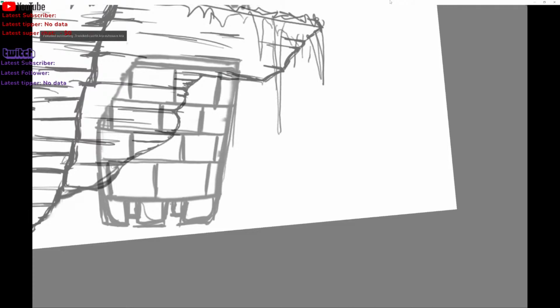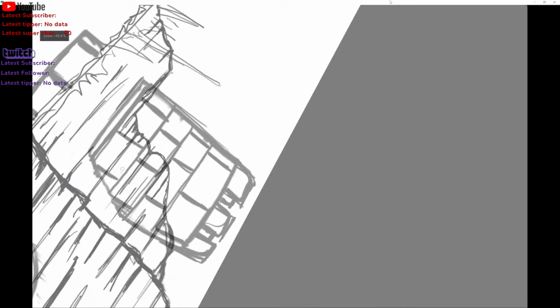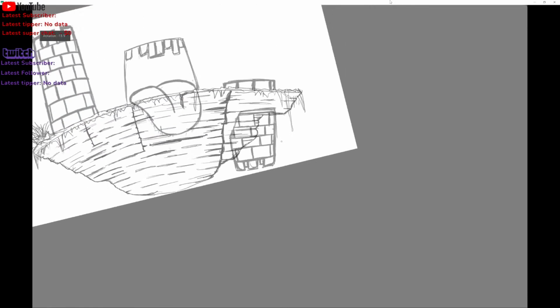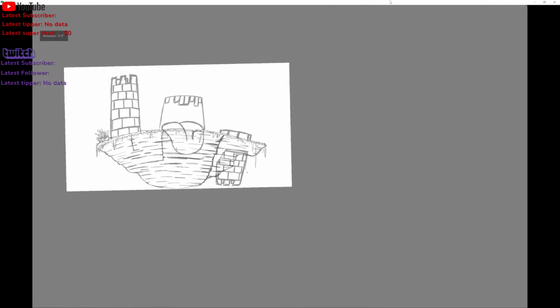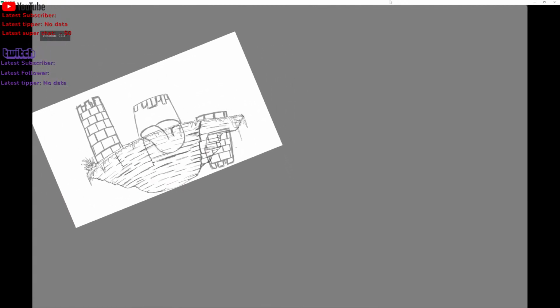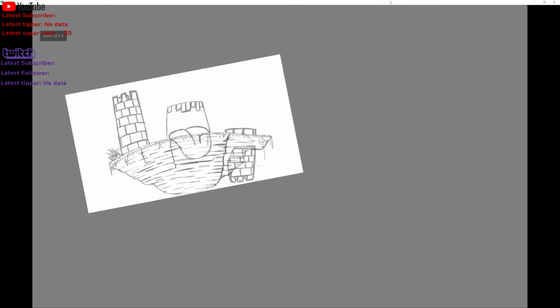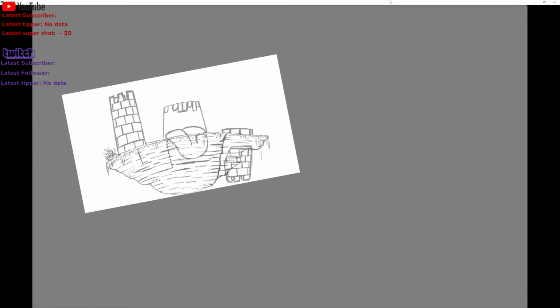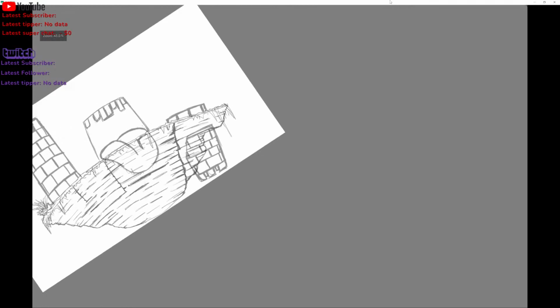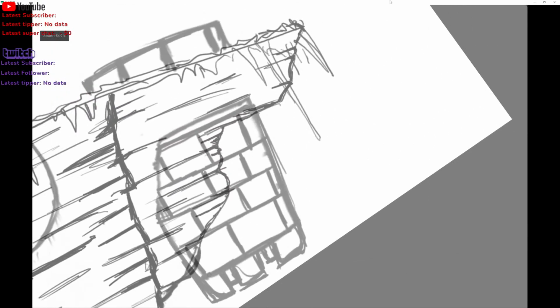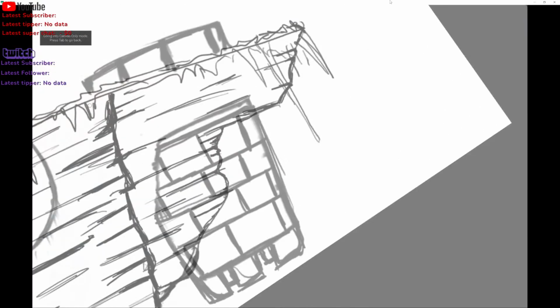I'm not going to be shadowing this picture, so it will be kind of a sketch drawing, an unfinished one. Yeah, this is what I wanted. And then of course if you hide whatever you have in the background, it's going to be looking a bit better. But also, I'm not convinced that this is how mountains work.